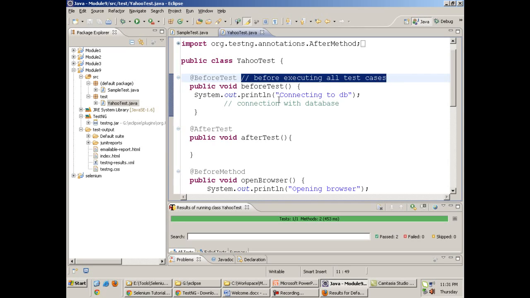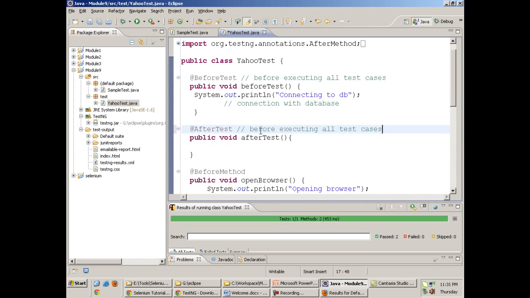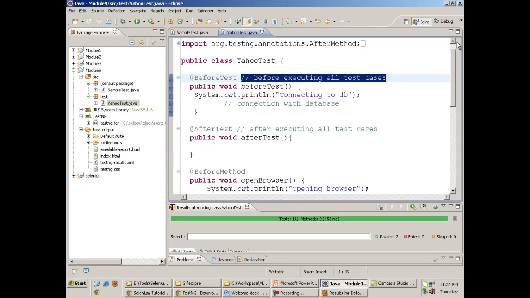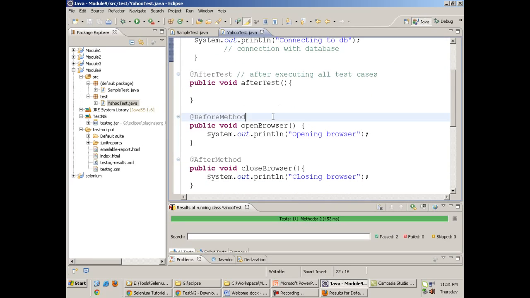This will be called after executing all. Why am I writing the comments? So that when you download the code, you have the comments with you and you are able to understand. And the before method will be called before executing every test, and this will be called after executing every test.